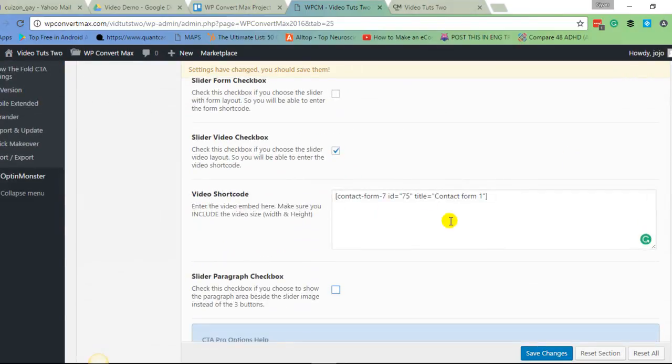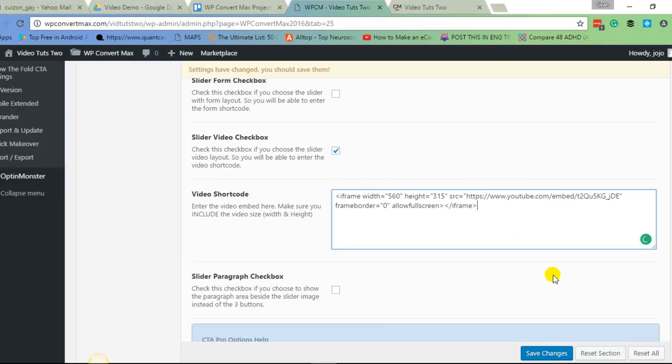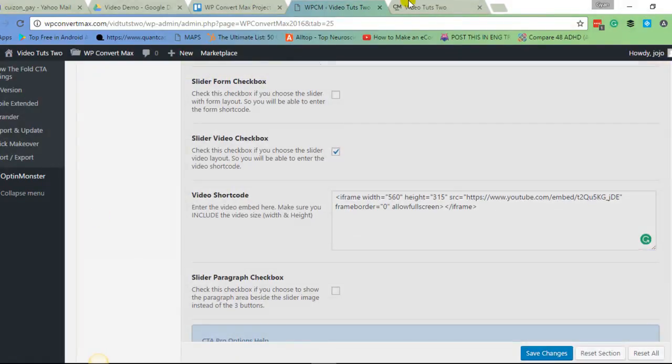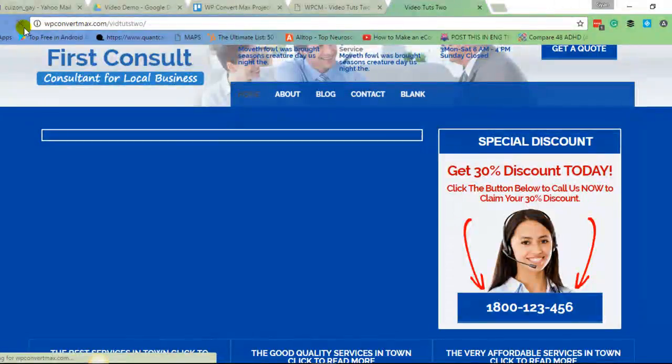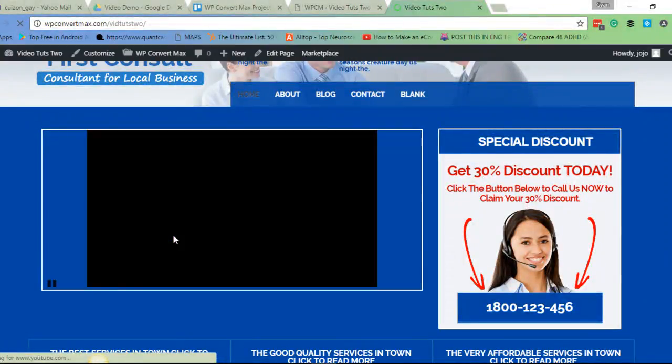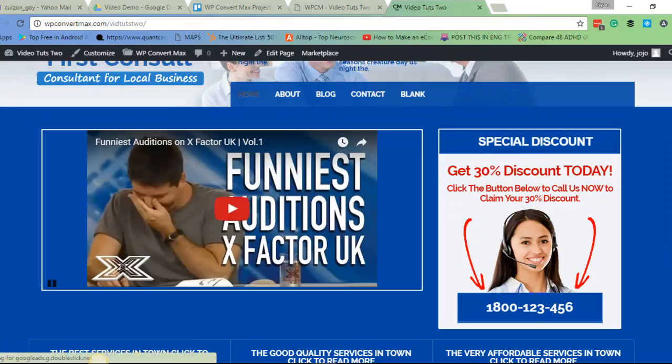Now we're going to set our video code, so make sure we also include the sizes of the width and the height of the video. So just like, for example, this is my video embed code, so I'll hit save changes, and now we're going to the site and hit refresh, and this is it. This is the video plus discount box.